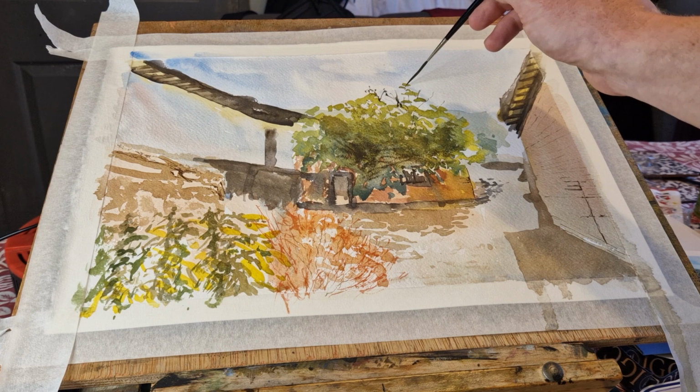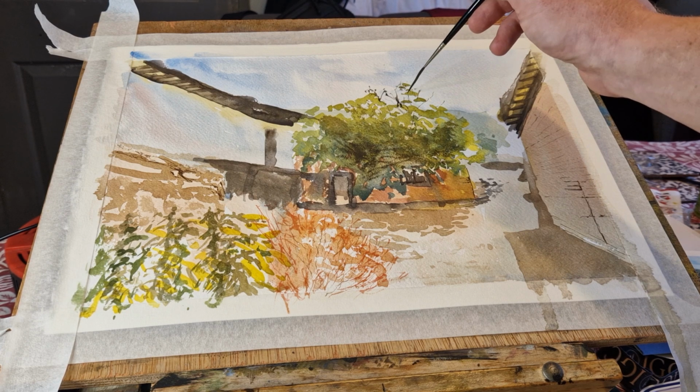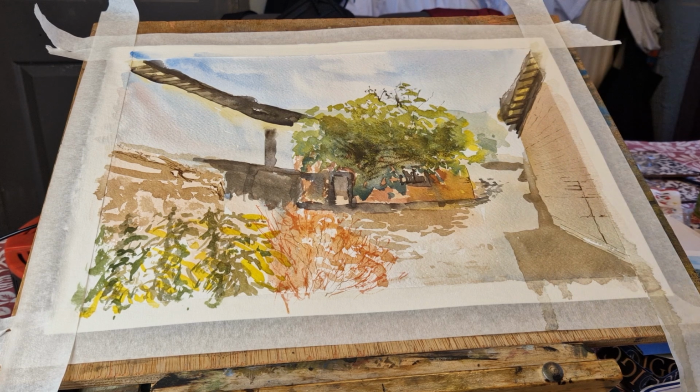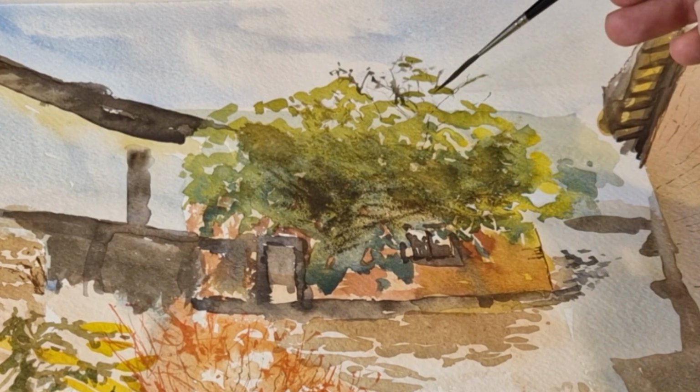And you can see I'm using my liner brush or rigger brush just to get some of those twigs and branches in the tree. So I don't want anything looking perfect or round. So you've got these sticks coming out, and a liner brush is perfect for that.